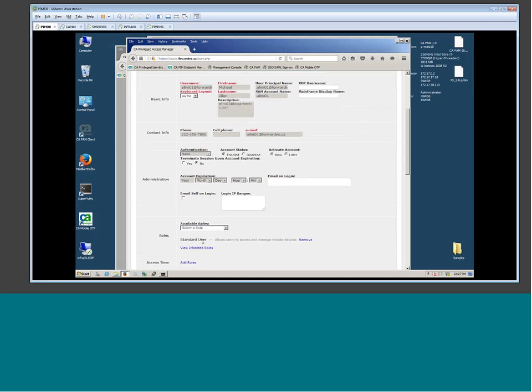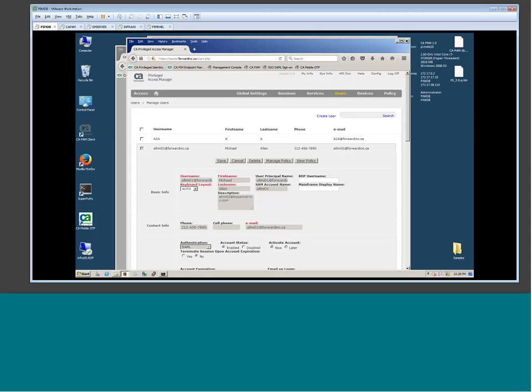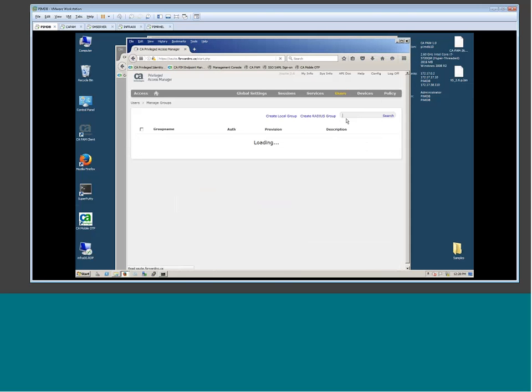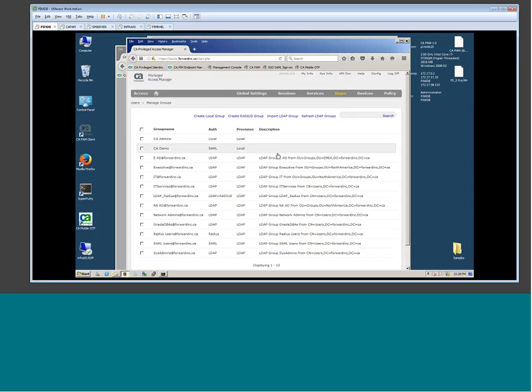His role is a standard user, and you do have a number of different roles that you could use. Everything from an auditor who would only see most likely a blank screen, but would be able to look at the logs and session recordings, all the way up to a global administrator that this super user is. Another thing that we can do with the users, if we go to manage groups, we can import LDAP groups. So you see here, I've imported a bunch of LDAP groups from AD. Now to devices, we can manage devices.